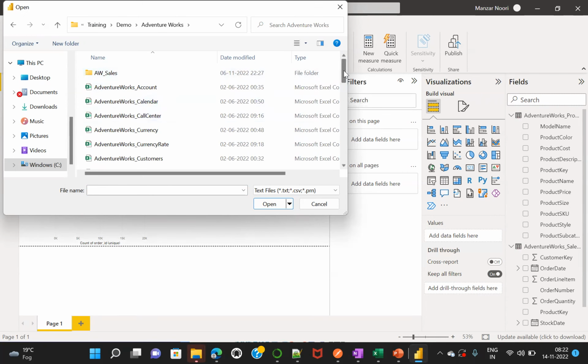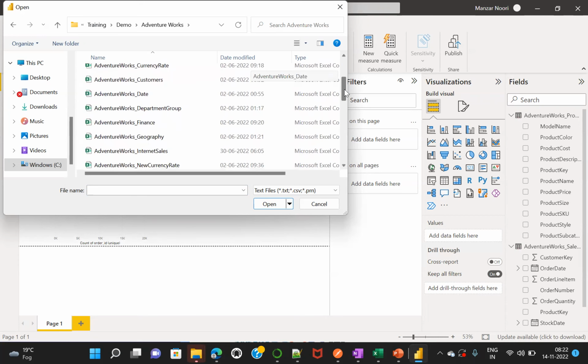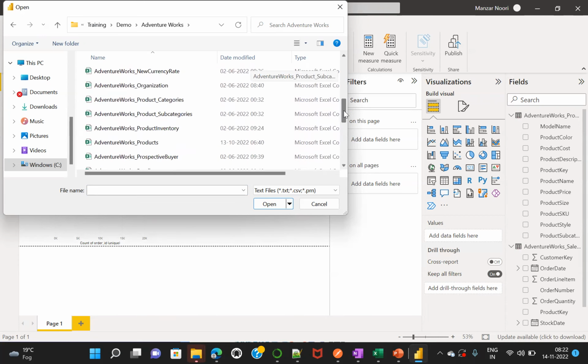So we also want to have this data called product categories, product subcategories, product inventory, prospective buyer, and we would like to get this data.